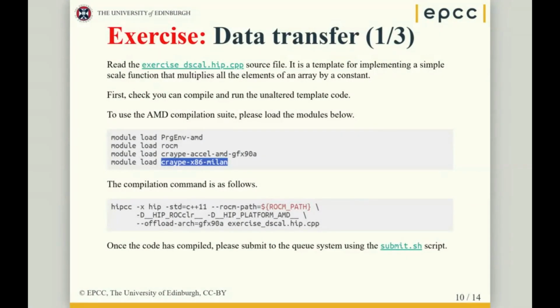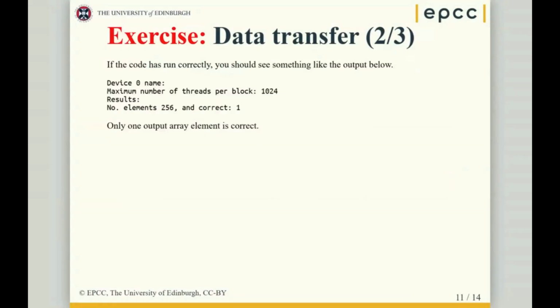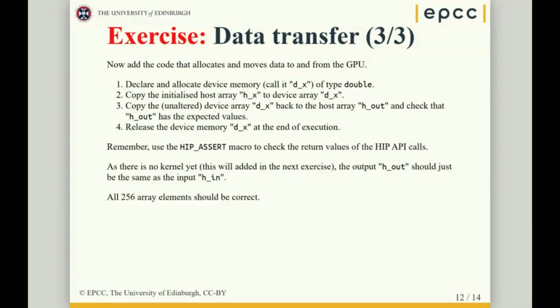So the first job is to compile and just see that it runs. What you should see is all this is doing is copying some data from the host to the device, checking the value, doing something to the value, and then passing it back. And then the CPU side is doing exactly the same calculation and checking that the values are correct. It's really simplistic. The code's only a few tens of lines. You should be able to see what it's doing. And the idea is it will print information about the threads and the blocks and the updates that you're going to get. So the key thing, there's some documentation in the code example itself.